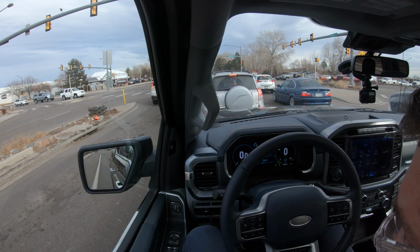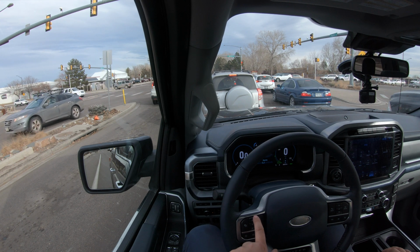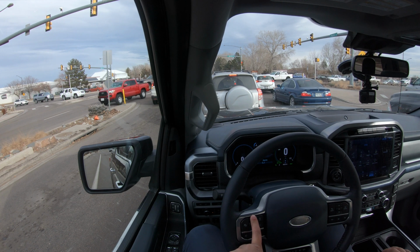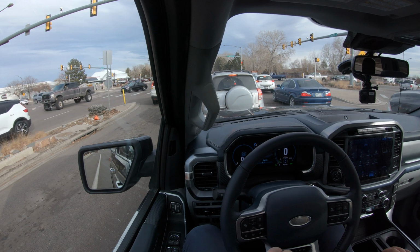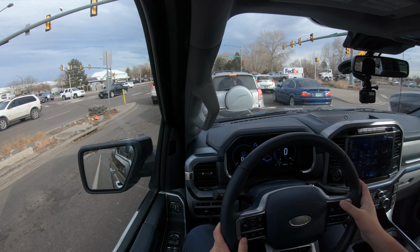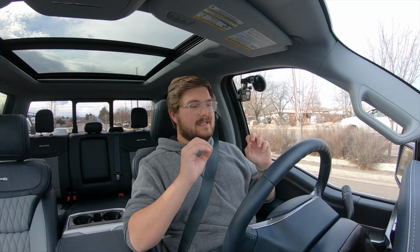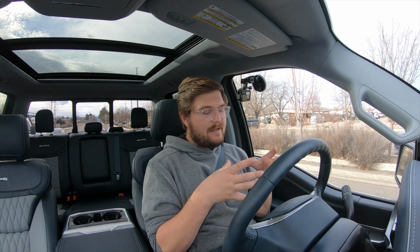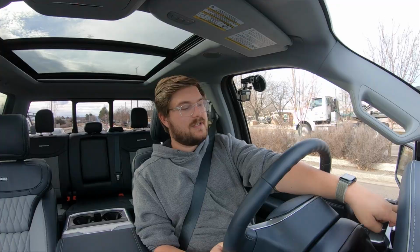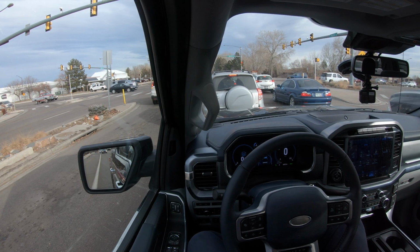So let's try some of this driver assistance. I've turned it on here with this little button. I'm going to set the speed by pushing this button. We're going to set the maximum up to, let's say, 40 miles per hour. There we go. And just like when I drove the Mustang Mach-E, I'm able to put it in that driver assistance display. And it's really neat how Ford does it. They make sure you know exactly what's going on. They give you a bubble around the car when it's doing everything. They give you a warning to touch the steering wheel if needed. It's really an awesome system, Copilot 360.